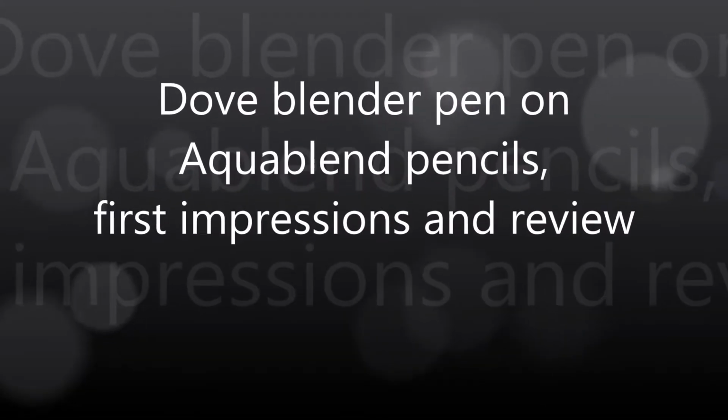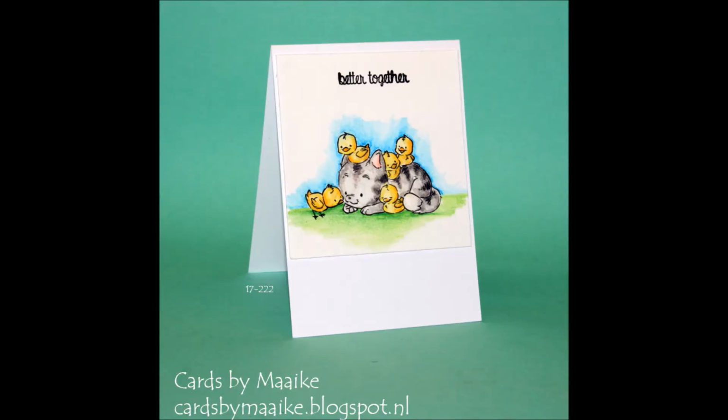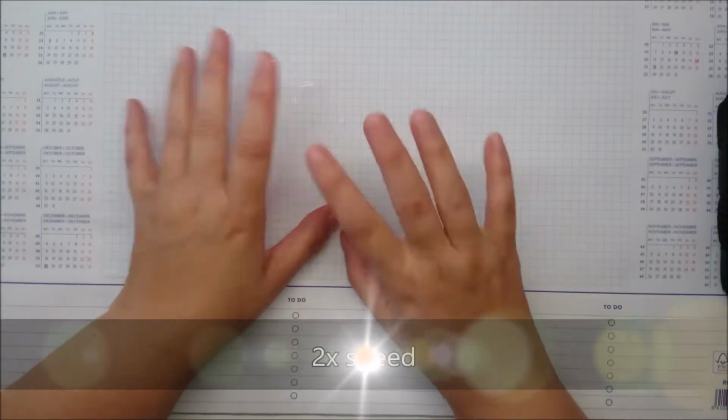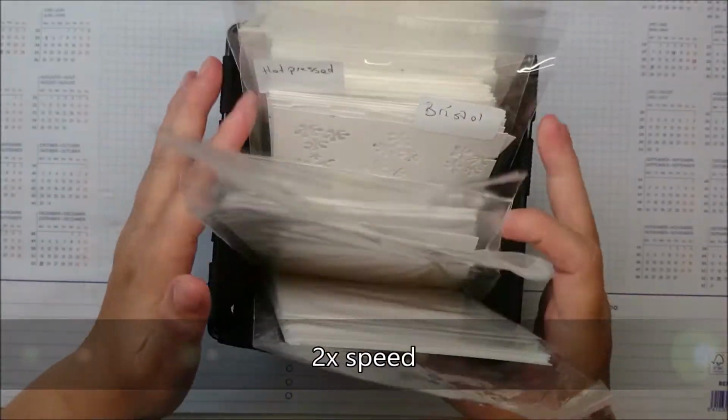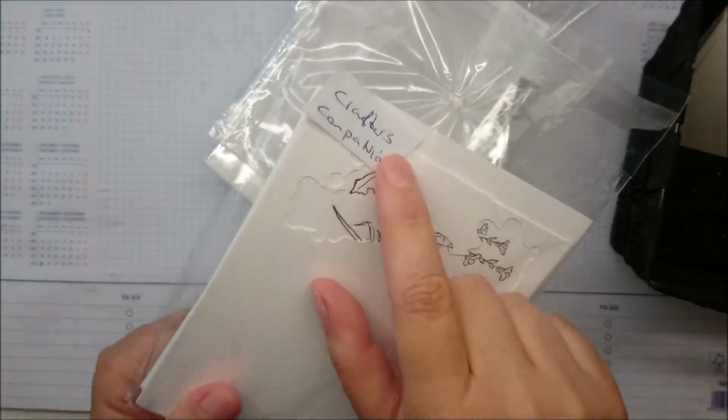Today I'm back with a watercoloring video, I would say, but there's no water in it at all. So this is the card I make, and I'm using the Dove blender pen. But first I wanted to show you how I organize and keep my papers.